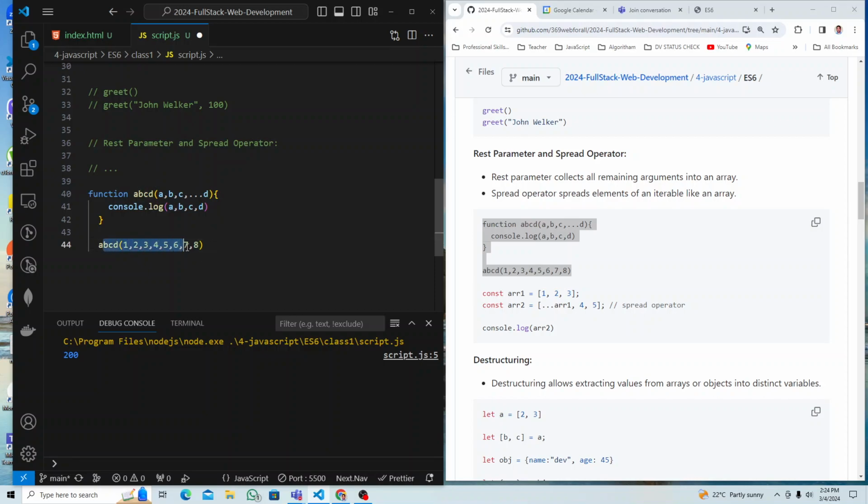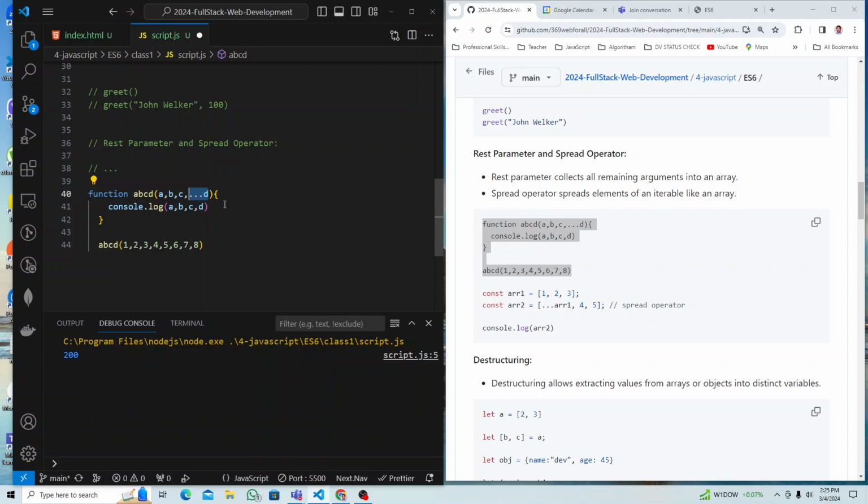So now see, I'm calling this function, right? When you call this function and you pass a lot of values here, 1 2 3 until 8, and you have how many parameters? 1 2 3, and then the d is 4 only. So the a is going to take 1, b is going to take 2, c is going to take 3. What is going to happen to all the rest? By adding this rest parameter and the parameter name d, all the remaining values will be assigned to this d, and it will convert to an array. It becomes an array, right? Array of numbers or array of any data type.